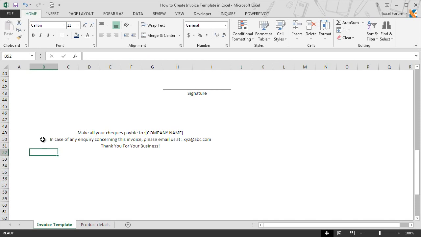To make it appear better, we convert these lines into italic format and then we reduce the font size of first 2 lines to 10 and then we make last line as bold. We are ready with the invoice template.